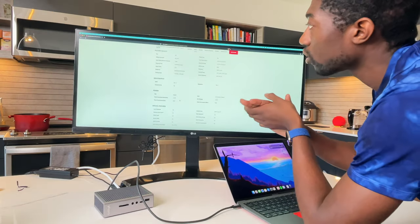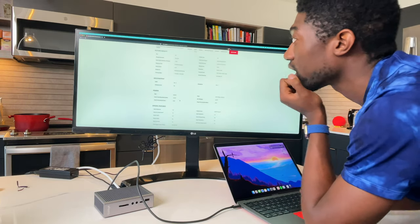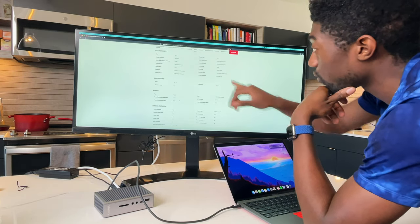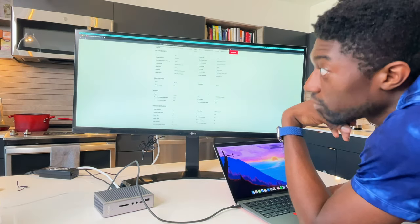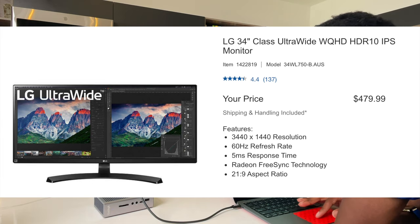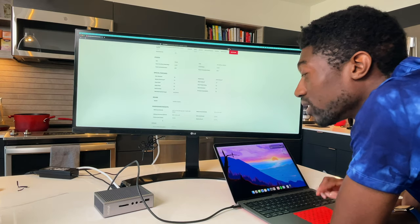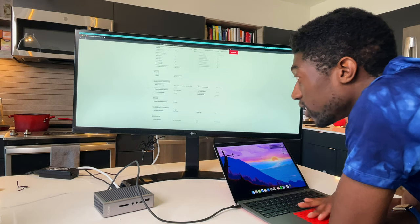All right, so this one actually has 1 billion color depth, so that was right, 5 millisecond response time, 21:9 aspect ratio, 3440:1440, has anti-glare, I can definitely see that, with the IPS panel, AMD FreeSync, color weakness, dynamic action sync, flicker safe, reader mode, HDR dual controller. There's no built-in speaker, unfortunately. Looks like it's a 100x100mm VESA mount.